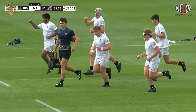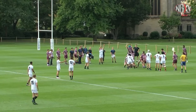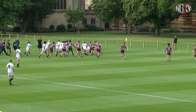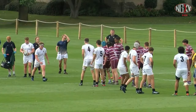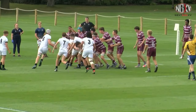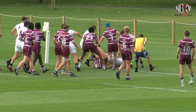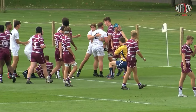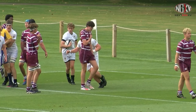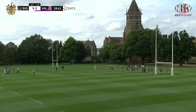That trio of top forwards in the Rugby School lineup working together. Gaffan to Bird, and then Bird to Roberts on the wrap, who gave it to Gaffan, and he had all the power to just surge over the line. He still had plenty to do, Gaffan. Three would-be tacklers, but the skipper was not to be denied. Game on.